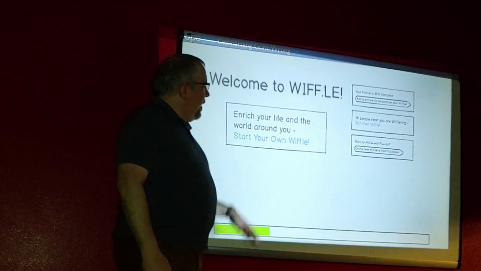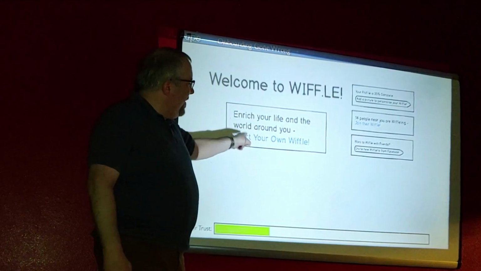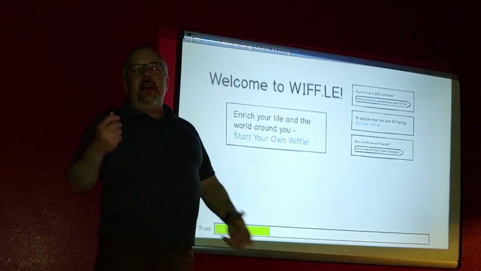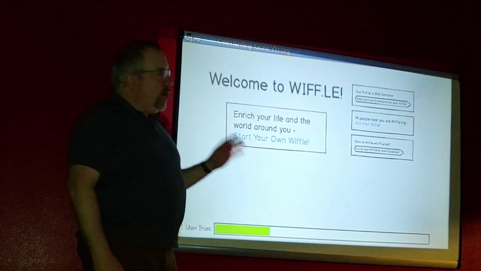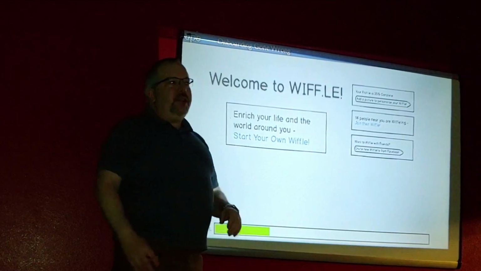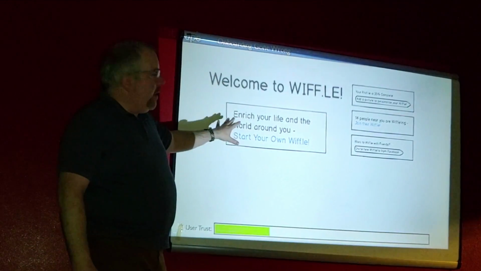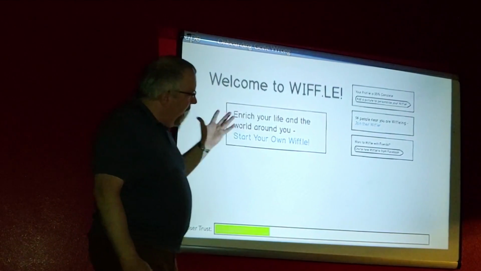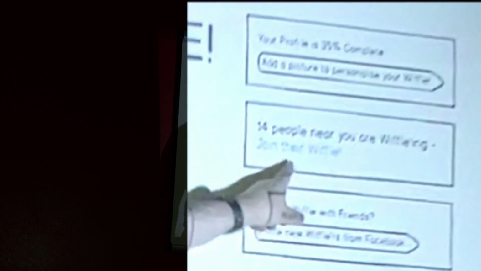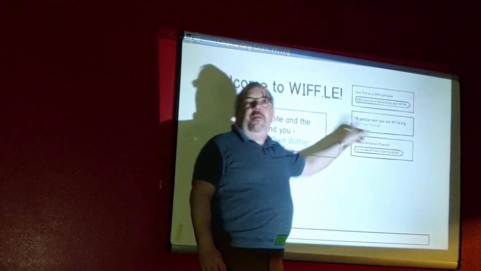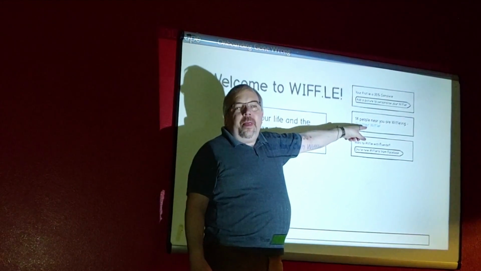So what that means is that in the moment, this is the dominant thing we want them to do. But if for some reason this doesn't fit them, if our team says, hey, you know what, there's these 2 other scenarios that are pretty common, you can put them up there as long as you limit yourself to a total of basically 3. But also, you make it clear which one's the most likely. So in this case, we really want you to start your own Wiffle. But if that's not you, we want you to know 14 people near you are Wiffling, and you can join their Wiffle. Maybe you want to observe before you start your own. Okay, cool. It's an option that's right there.